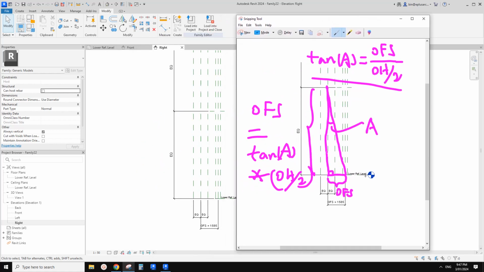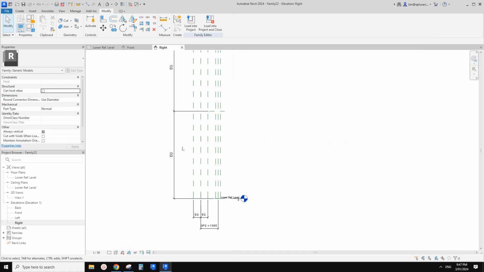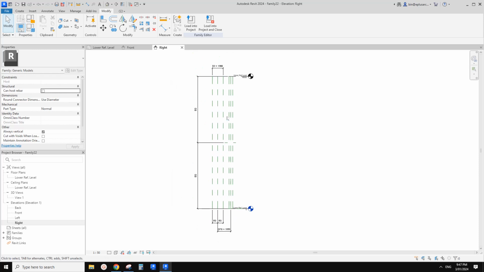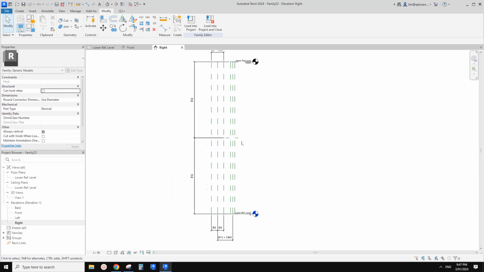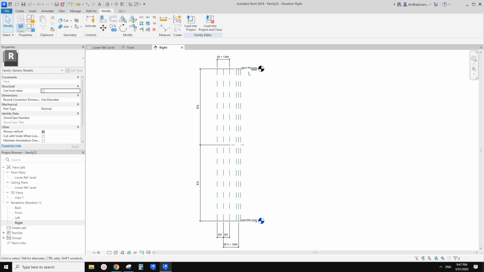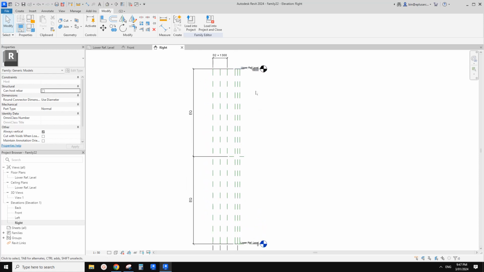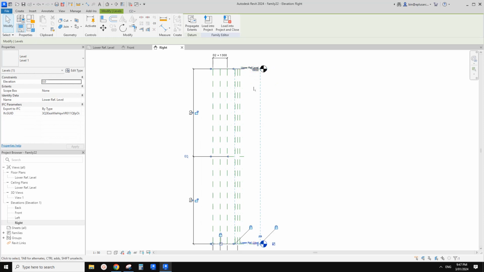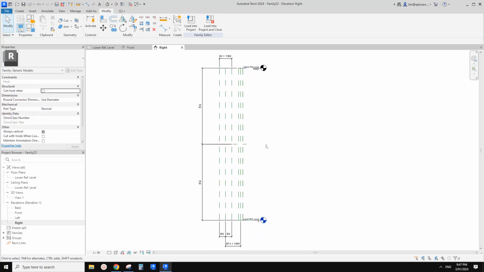So now we need to find this. Currently there's no half overall height, right? But we can't really create a parameter. We can only get a reporting parameter, because these two levels we can't control.